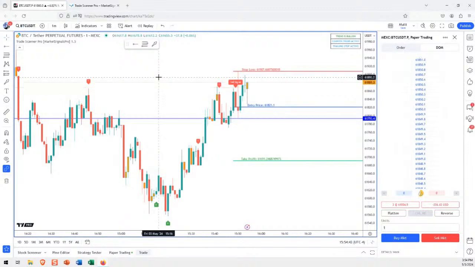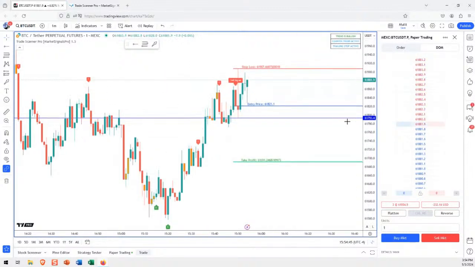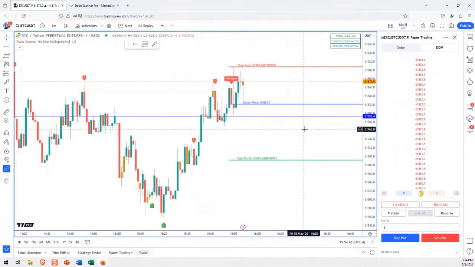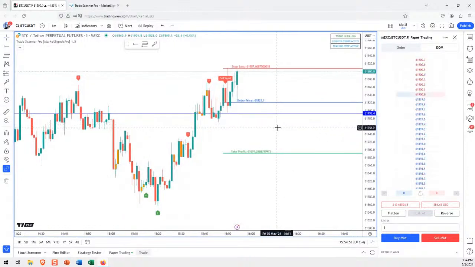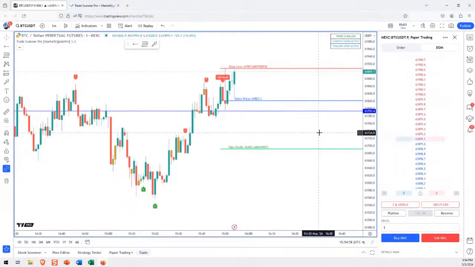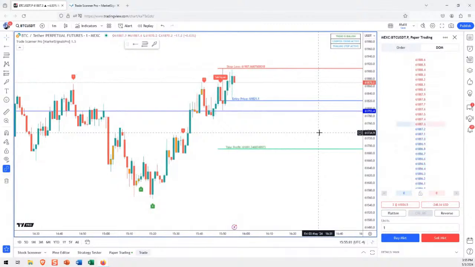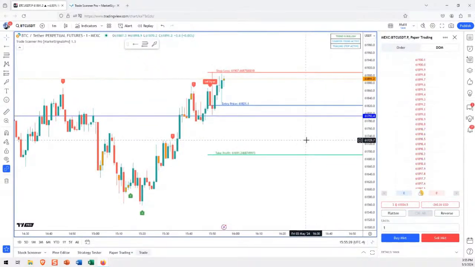Okay, cool. So Steen is looking into the notification delay. Anyway, we'll have that fixed. Meanwhile, you could still just keep an eye on this thing and work with it the best you can. Also, that's why we have the Trade Scanner Classic, which is the bot, and the bot sends out emails when a signal occurs. But the bot only works on a larger time frame, and it's limited to what coins it looks at. It's limited to what Forex pairs it looks at. It's limited to what types of stocks it looks at, where the Trade Scanner Pro is not limited to anything. You could use it however you want.